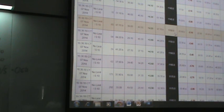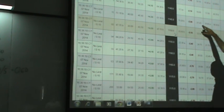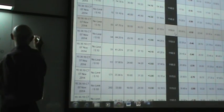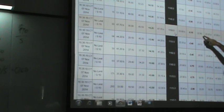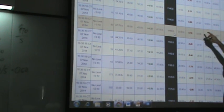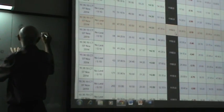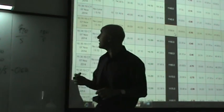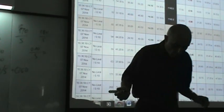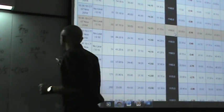Guys, take a look at a simple calculation. This one here is 2290, and 2290 minus 2120 is 170. So the delta is 170 over 5. And this one is 180. So from here to here is 170, and here to here is 180, right? So 170 over 5, and this is 180 over 5. Okay? So the gamma will be 0.10 over 5. How much is 0.10 over 5? 0.02, yeah.